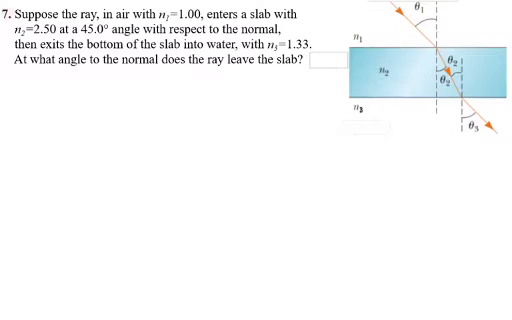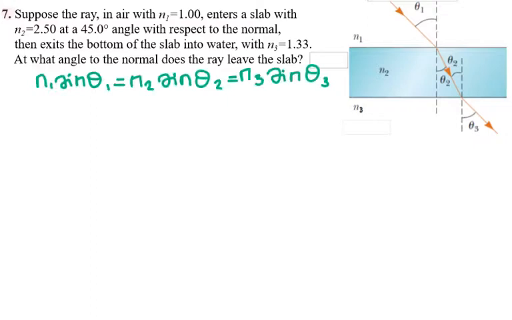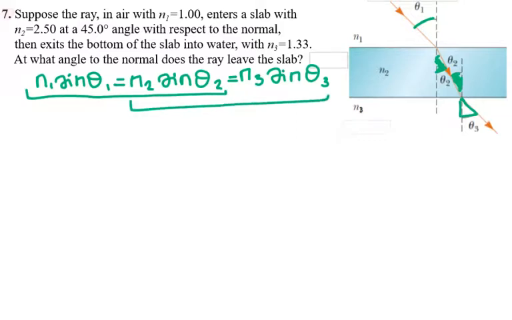In this question, I'm going to use Snell's law again, so I can rewrite Snell's law this way. This is the first angle of incidence. This is the angle of refraction, but it is also an angle of incidence for the next surface. So this angle is the same as this angle. It becomes an incident angle, and this becomes the refracted angle. Because this is equal to that, and this is equal to this, I can say that n1 sine theta 1 is equal to n3 sine theta 3.